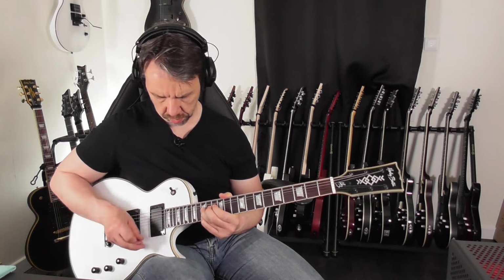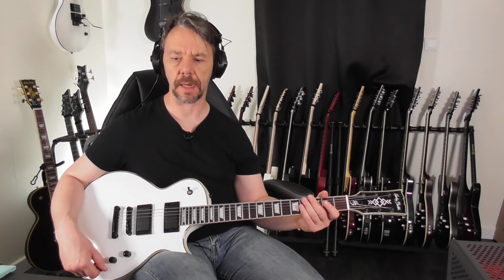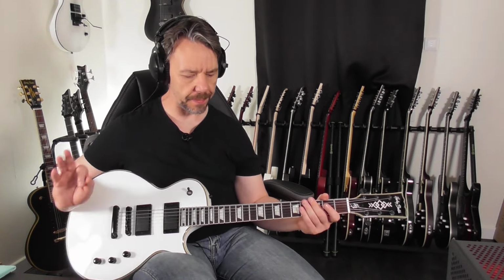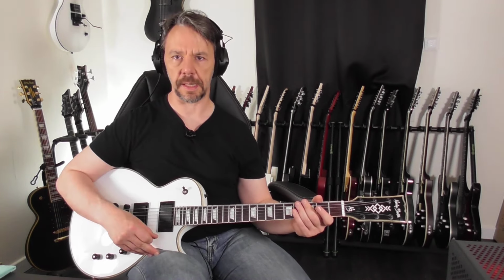Great. Really, so far, I'm really surprised with how good the pickups are. I never thought those really unknown Tesla active pickups would be that good. Okay, now what I'm going to do is compare this SC-Custom 3 Active with this SC-Custom 2 Active. So that's going to be the Tesla active pickups versus the Roswell active pickups. I'm just gonna play two different riffs, one on high gain on the bridge pickup of each guitar, a second on the clean channel with the neck pickup of each guitar, side by side, so you can really see how they sound, and make yourself an idea if those Tesla pickups are an improvement if you compare them with the Roswell active pickups from the second generation of Harley Benton's SC-Custom. Here we go.